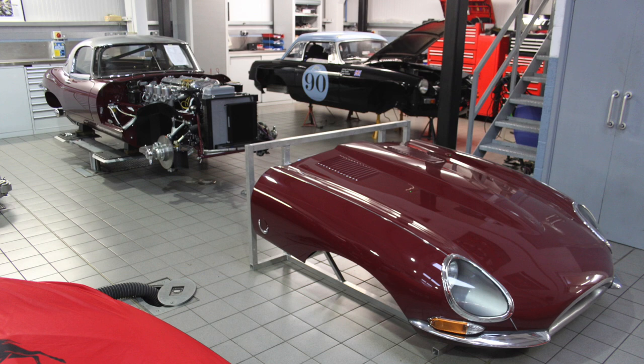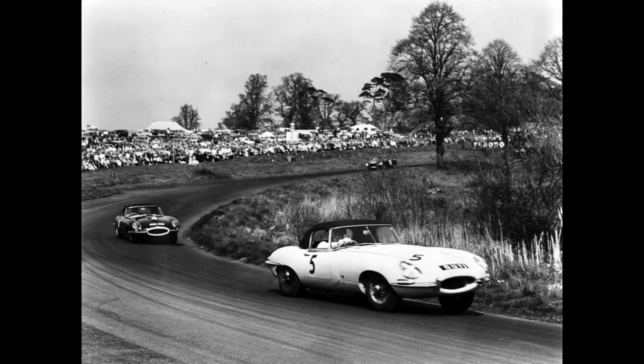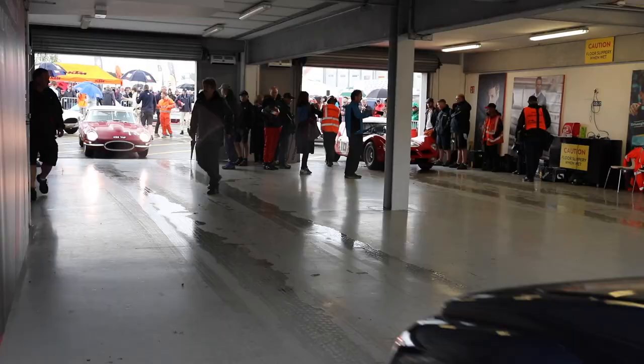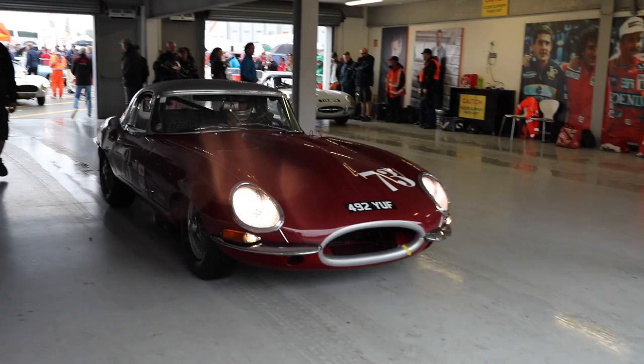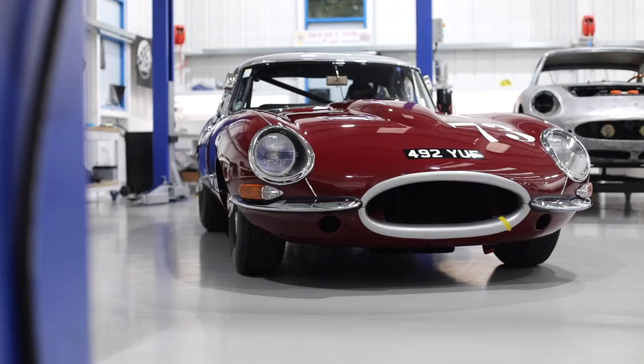DK decided to embark on a nut-and-bolt restoration to Homologation 34, like the ZP cars that were specified new to the likes of Coombs and Sopwith. Before the Kinrawa Trophy, the car was built to be as versatile as possible — a car that could do circuit racing, tours and rallies like the Tour Auto and the Modena Centaure, but still be usable on the road and sharp enough for concours events and shows.